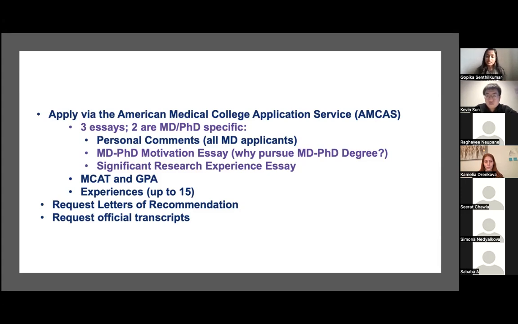But one caveat is I know MSAR has like an average MCAT potentially for each school. MD PhD programs do tend to look outside of that. So let's say an average MCAT of a school is 518. Just because you have a 516 or a 512, it doesn't mean you can't apply to that program, because if you have really good research experiences, we will consider that. So the scores are a little more fluid as long as your research experiences and publications can make up for that. So don't completely depend on the MSAR for the MCAT GPA part for MD PhD specifically.